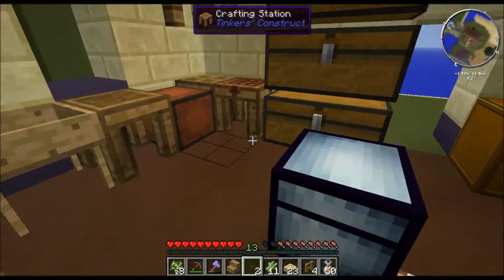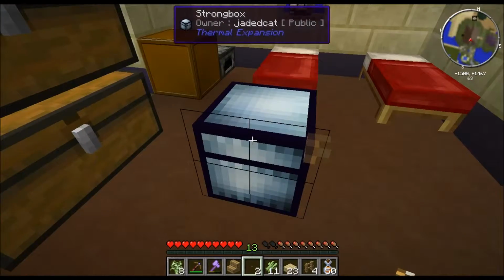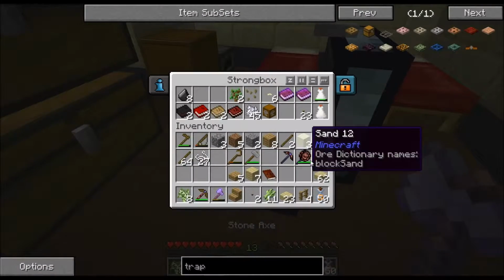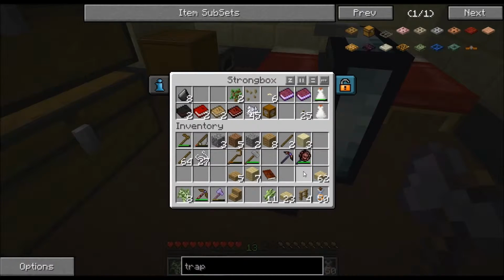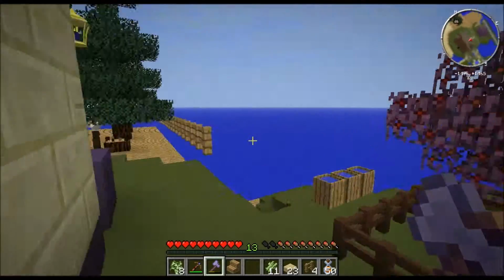And we're done. All right. Put the glowstone blocks back in there. Oh, yeah. All right, and that's the end of our episode.